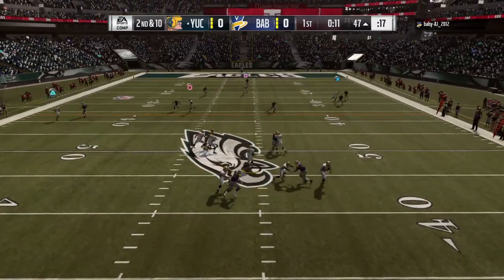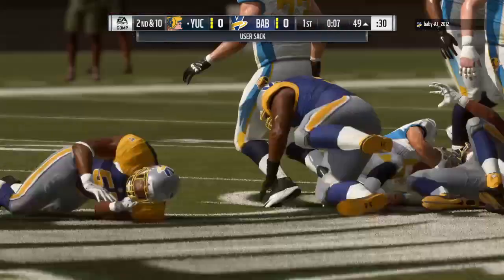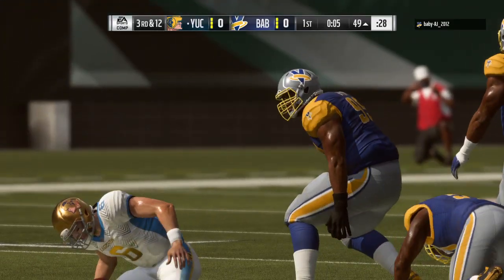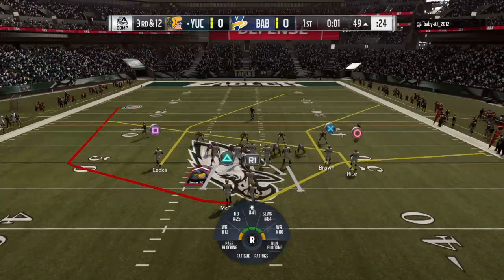Mayfield down. And he can't find a receiver, and he's brought down. The former All-Pro Marcel Darius able to get in there and drop him for a 2-yard loss.